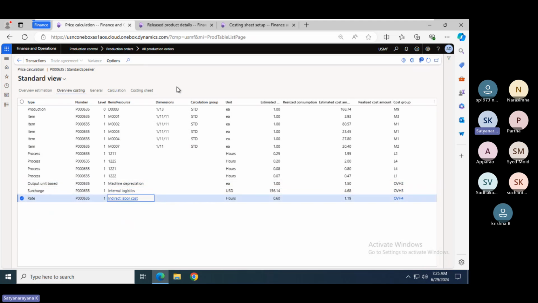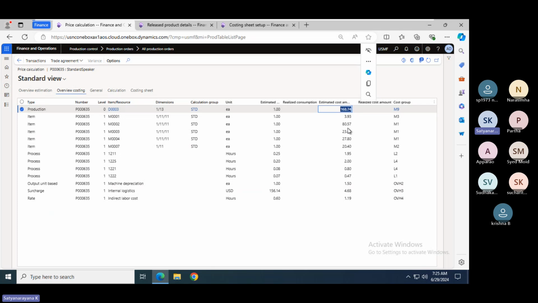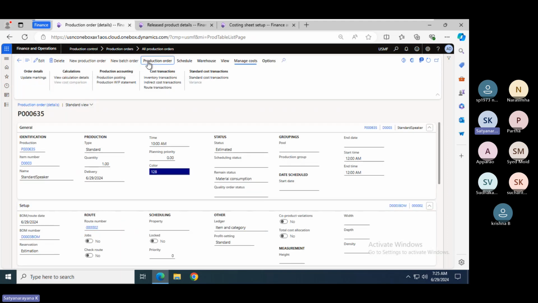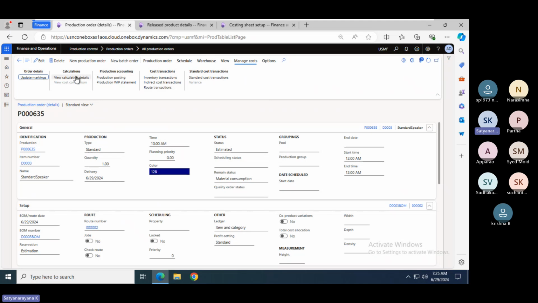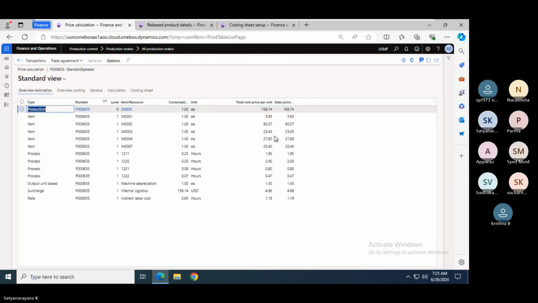So the final amount is 168.74 by combining all these values into one. Okay, so during this estimation, if you click on estimation, we are able to see calculation details.